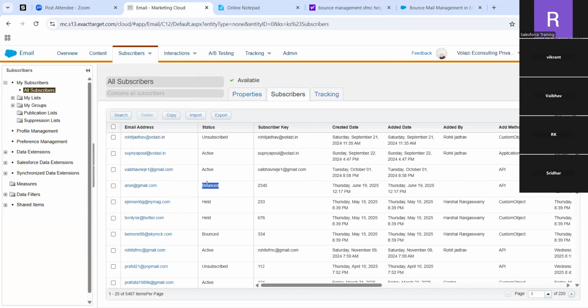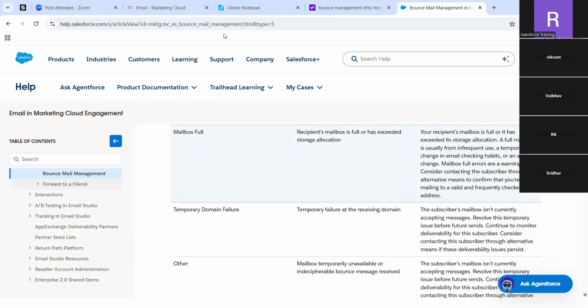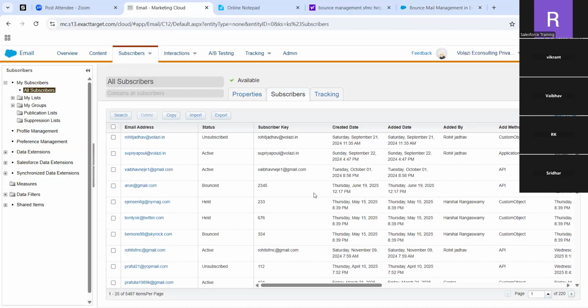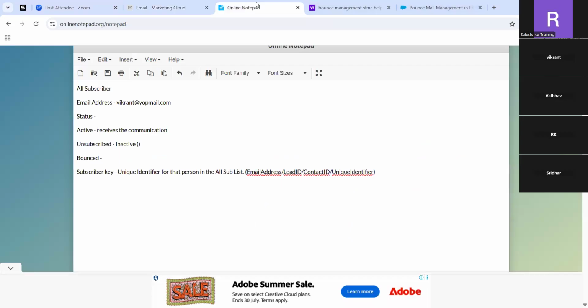Okay. So when do we need this part to understand? Whenever my client asks me, find me all the bounces that have happened in the last few days or something. He might ask me the type of bounce also. At that time we can let them know, this was a soft bounce, this was a hard bounce, this number of people got block bounce, technical bounce or anything.